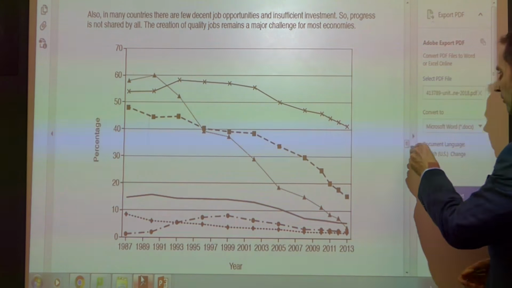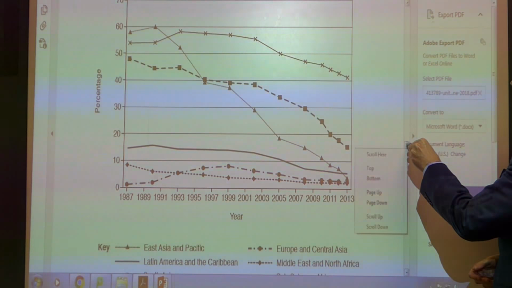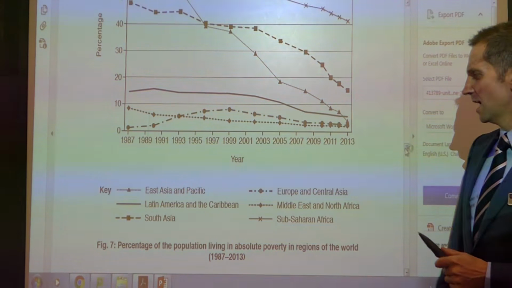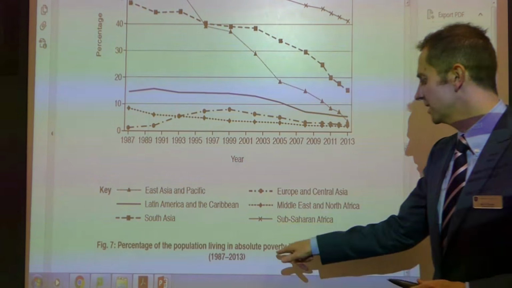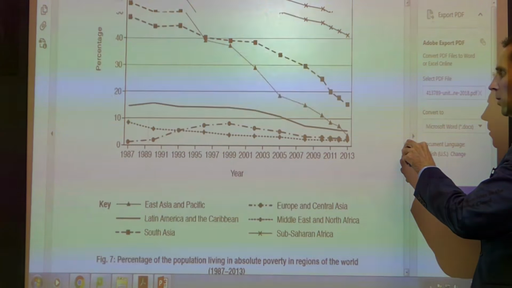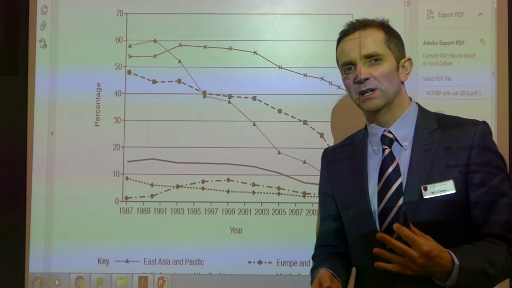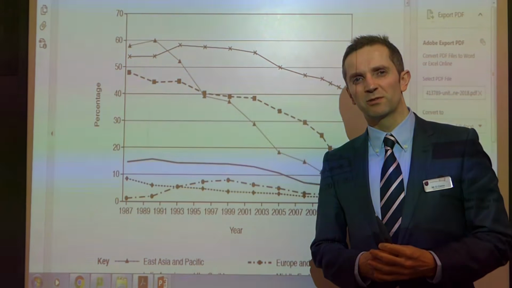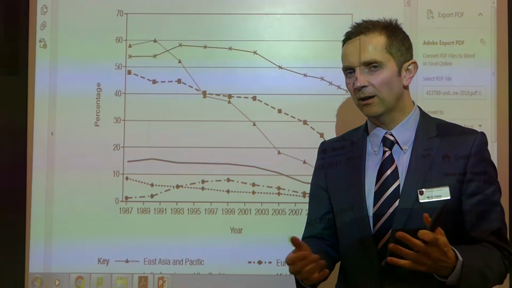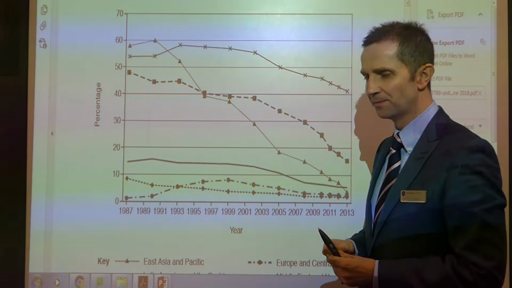So as you'll be aware, of course, what does this chart show us? It shows us a range of different countries, and it's the percentage of people living in absolute poverty in different regions of the world. Now, don't be surprised if you're asked some fairly straightforward questions with regard to this. So you might be asked to compare data. That would be a fairly standard thing to be asked to do in a question such as this.